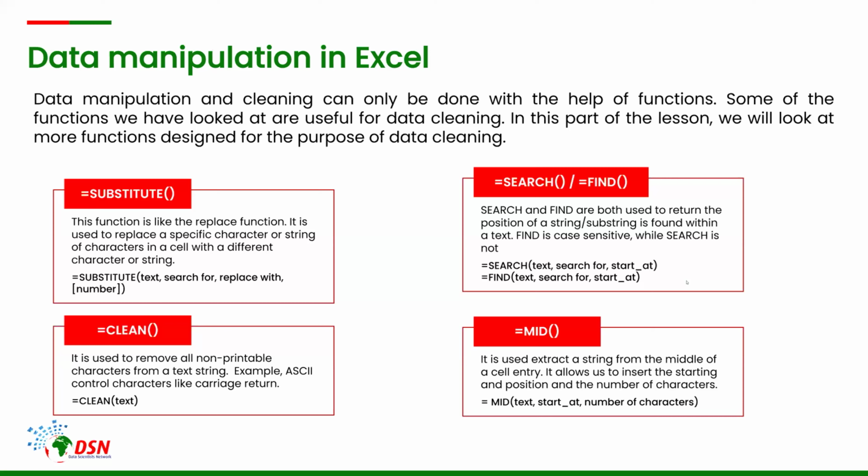Then we have clean. How many of us have ever copied data from the internet and you realize that you see something like an enter sign? When we press enter, we don't see it. But when you copy something from the internet, you see the enter. If you want to remove that kind of character from what you have copied in Excel, just put the cell inside this clean function. It does not remove only that kind of character. You can't type it on your keyboard to say remove or replace this character with space. Just put the whole thing inside the clean function, and it will remove all those characters, which are called ASCII control characters.